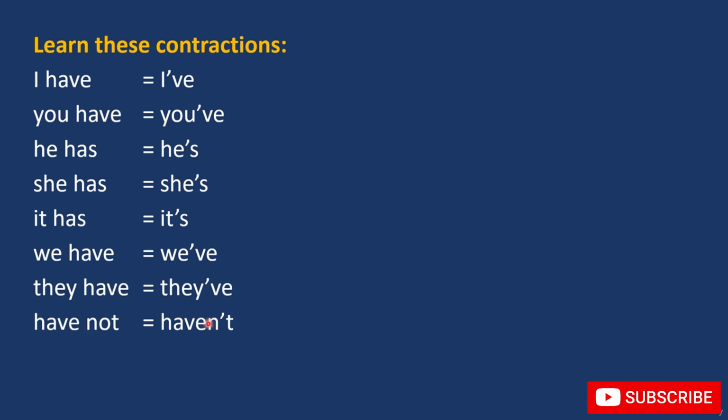Have not, haven't. Has not, hasn't. All of them are short forms of have or has in many situations, maybe positive, maybe negative. We call them contractions. Contractions means short form. But the difference, I use the full form in the formal and the short form in the informal.